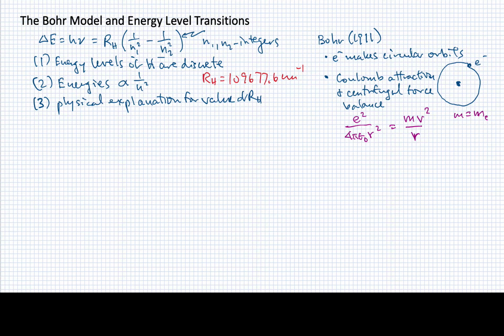Now over on the other side, the Coulomb interaction, the e is the product of the charges of the electron and the proton. Since they're both the same, it's the same amount of charge. In the 4 pi epsilon 0, the epsilon 0 is the permittivity of the vacuum for the Coulomb force, and it's really present here just to make sure the units come out right for the metric system. And the r squared here again is the radius of the orbit of the electron.